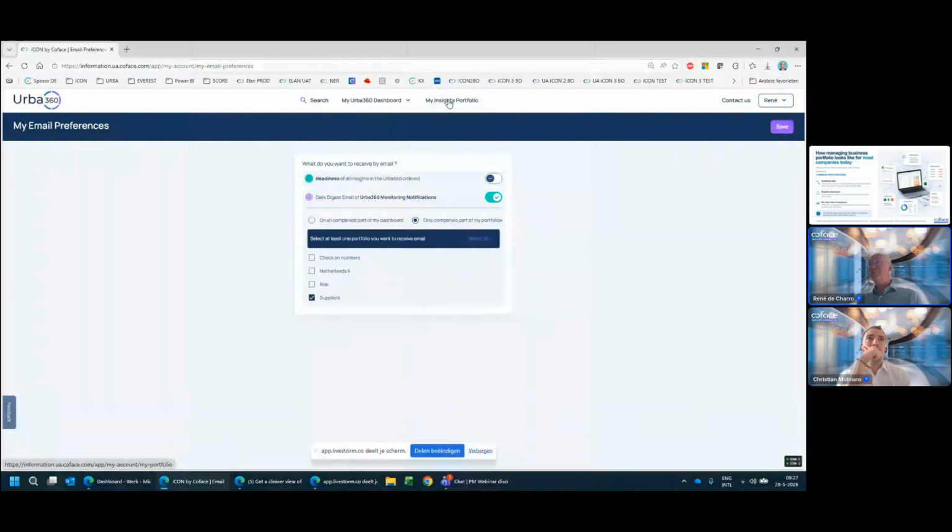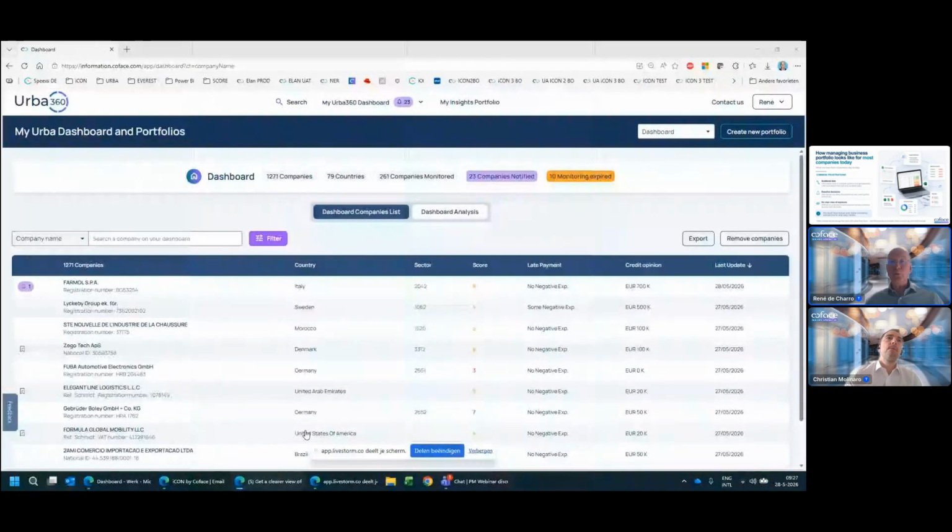So this is also giving you new tools to manage your risk, to manage the risk that you are really interested in, not be flooded by emails that are not of your interest and therefore maybe missing the important ones. So this is also going to give you some extra tools to work with, to manage your risk, to manage your portfolios. And as you can see, we also make it really visible where the changes were.